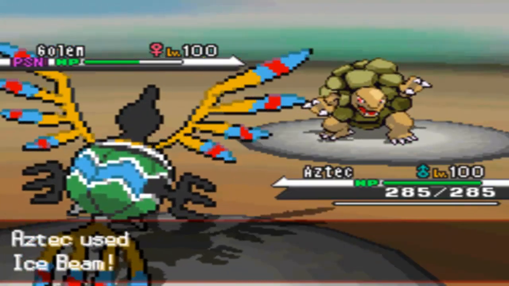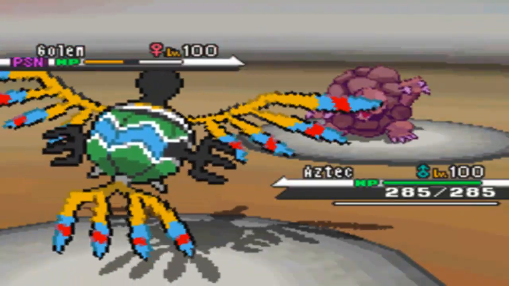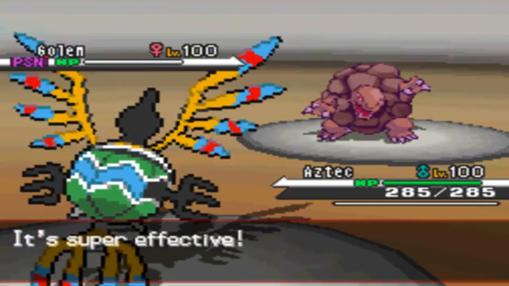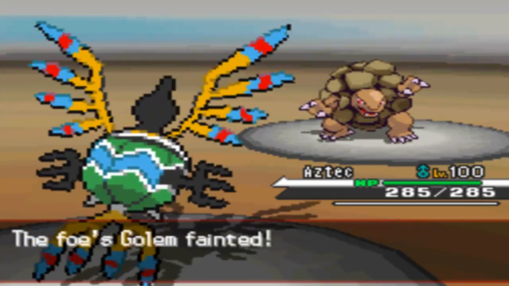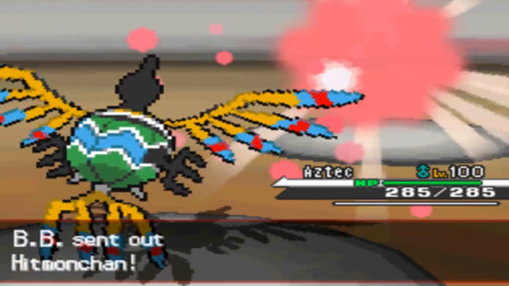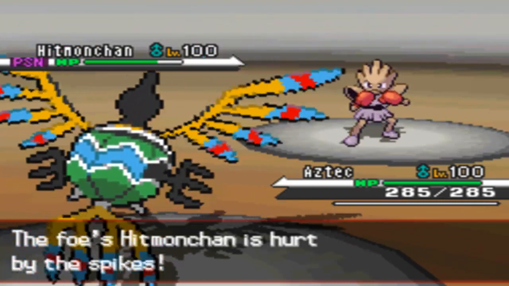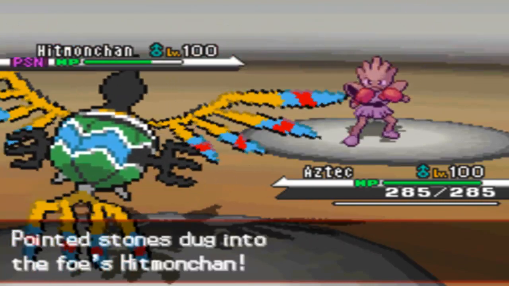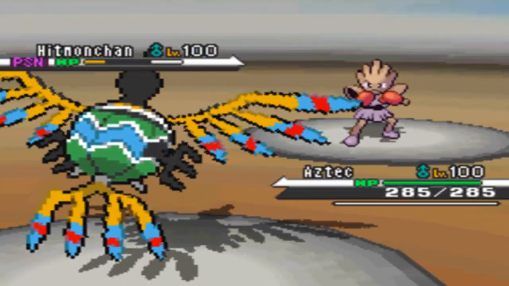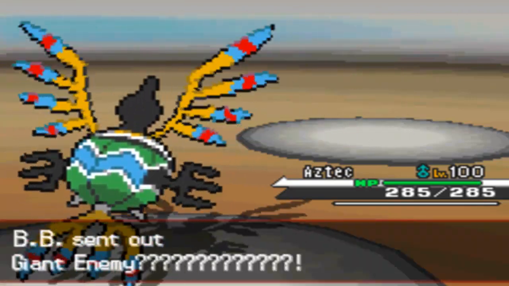So I go into my Sigilyph, and now that his Pokemon are so weakened down by entry hazards, I know that Sigilyph is going to have an easy time just sweeping through the rest of his team. So, yeah. Goes into Hitmonchan, and I have a choice. I could hit him with Air Slash or, what's it called? Psychic. And, yeah, that's gonna be an easy time there.